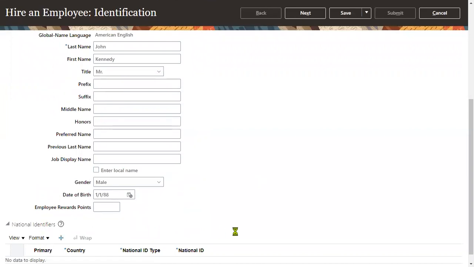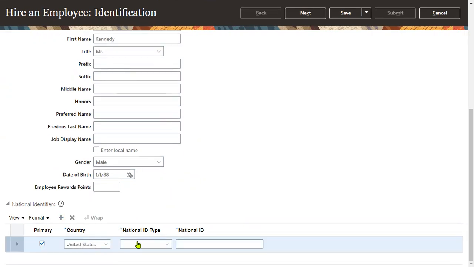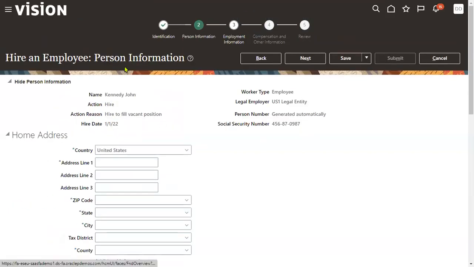and national identifier. If it is India, generally we give the Aadhaar card. If it is US, then we'll give the social security number. If it is UK, the national identification number. Depends on the country, it will change. Now the social security number should be in this format: 3 digits, then 2 digits, then 4 digits. Must have this.